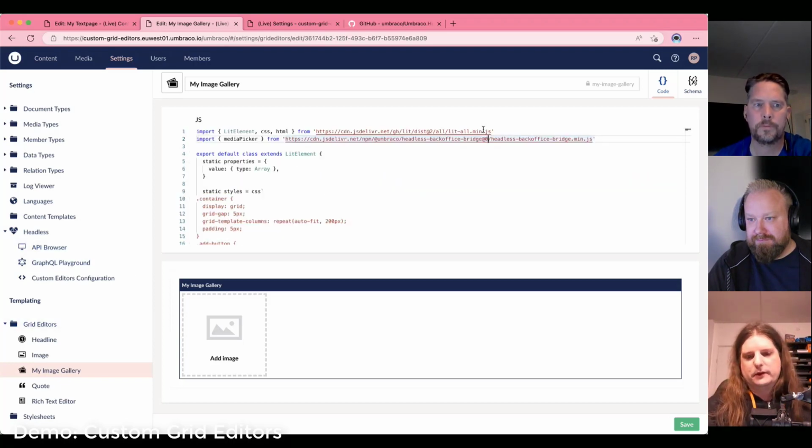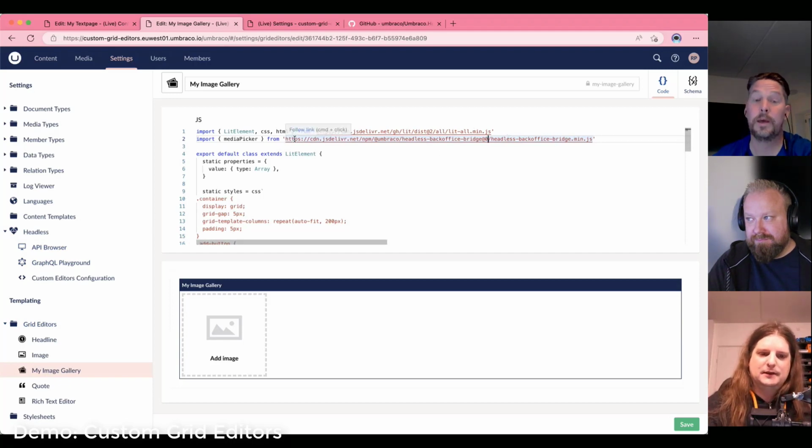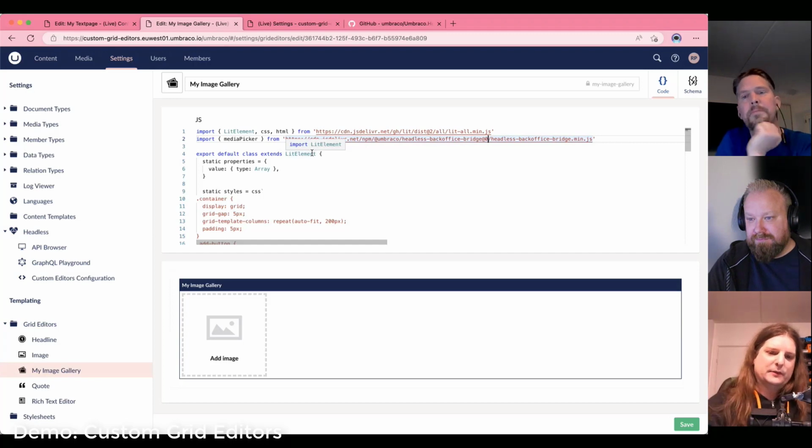This also, if you want to upgrade, is going to be a pain, having to go into all your editors and update the name or the URL, right?